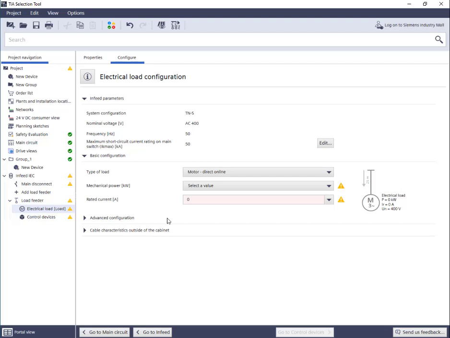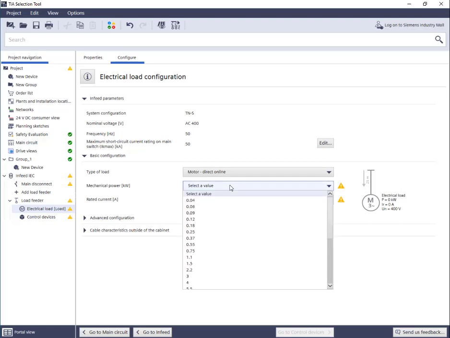So what's the type of load? Okay, is it a motor load? Is it a user-defined load? Or are we using a soft start? Okay, we're going to look at all three of these today. Okay, the motor direct online. This is for fixed speed motor starting, so we can look at some DOLs, reversing starters, and star delta. Okay, so let's go ahead and do that.